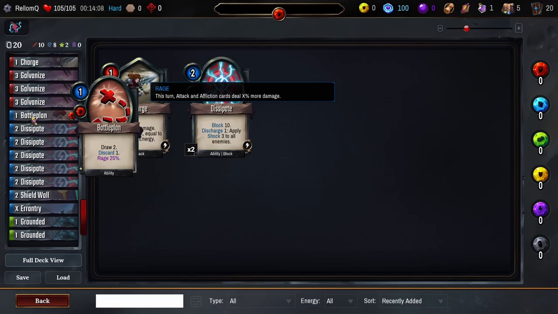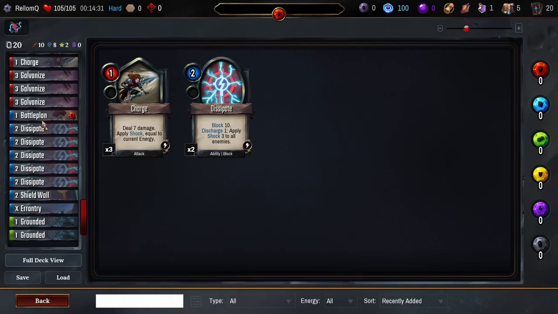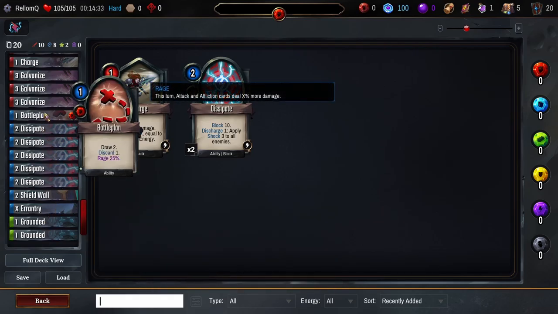The main reason I put it on this one is that this is something I will very often use at the early stages in the turn. Of the other cards I could actually play, I think the only other one that made sense was Grounded: each turn that this is even, overcharge 1, or rage 25. I would also very often use this one, but it expels. So I feel like Battle Plan is probably the best one to put it in, because that is something I always want to use very early in the turns.